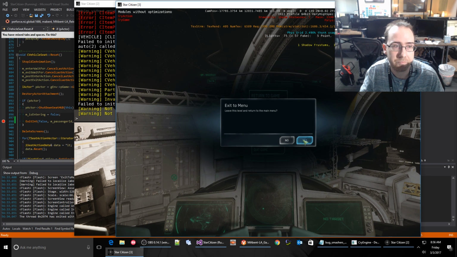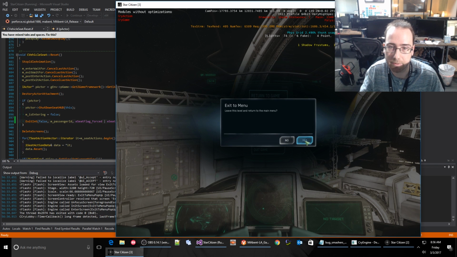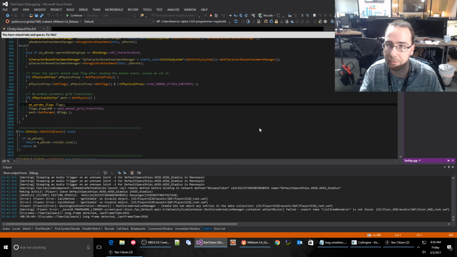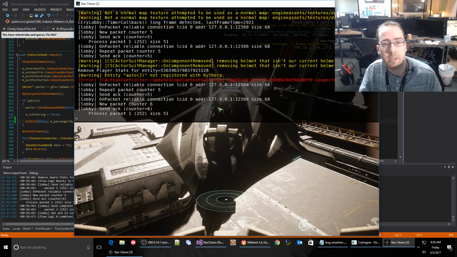Goodbye. Let me remove this breakpoint. All right, let's disconnect. And of course I will trigger breakpoints everywhere else because of other debugging. But as this guy processes his exit, let me explain the bug and why we're here.